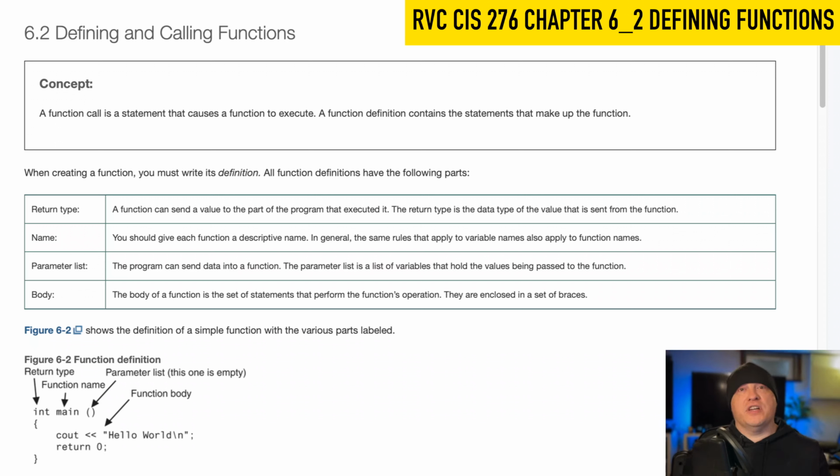So every function has four pieces that we have to set up and know about first. Those are here in our table right above figure 6-2, on page 306. The first thing you will see is int main and then the open parens. That has been where we have been putting all of our stuff so far in C++. What you didn't know was that this whole while, that was a function.